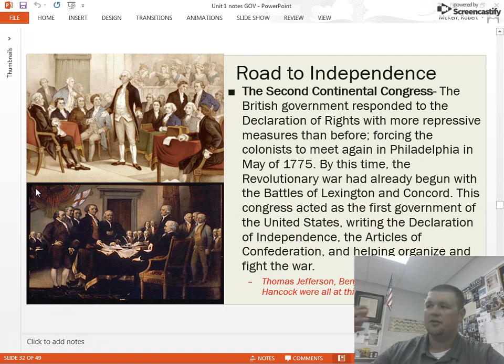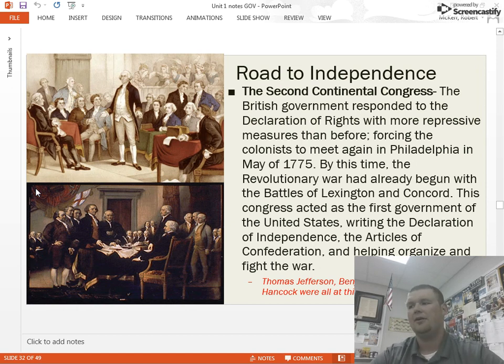So 2 years later, the Second Continental Congress is called after the shots are fired at Lexington and Concord. We're on our road to revolution. The Second Continental Congress is where you really start seeing some action happen. Our founders are meeting and debating, and it's lively. People are yelling, people are screaming, people are interrupting each other. It's disorderly, which leads to later on why we set up the Constitutional Convention the way that we do.